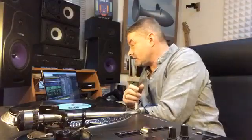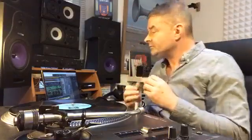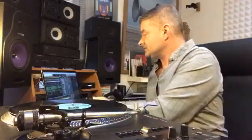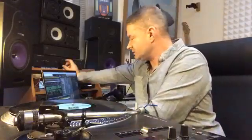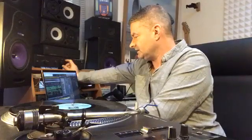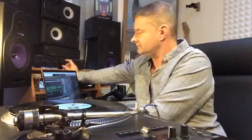But the earliest example we would get of the 303 being used would be with a very lovely band called Orange Juice, who did Rip It Up. And check this out. This is a 303 being used in a chart record from 1983, I think.